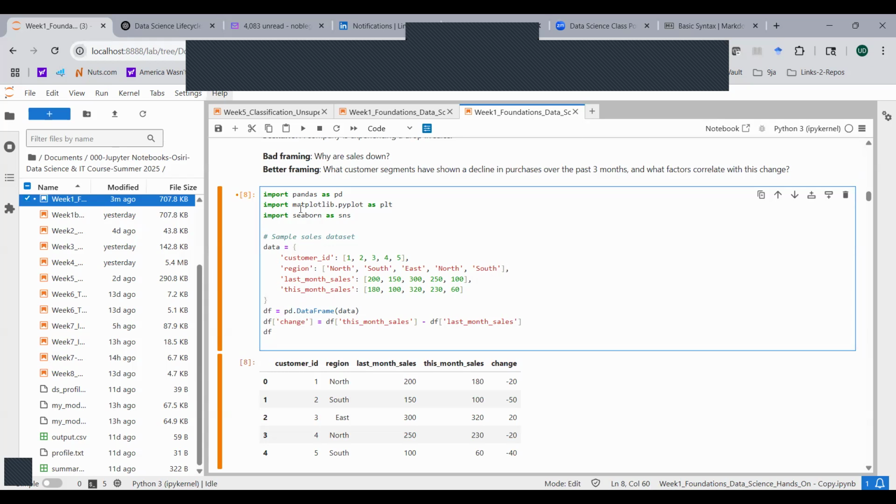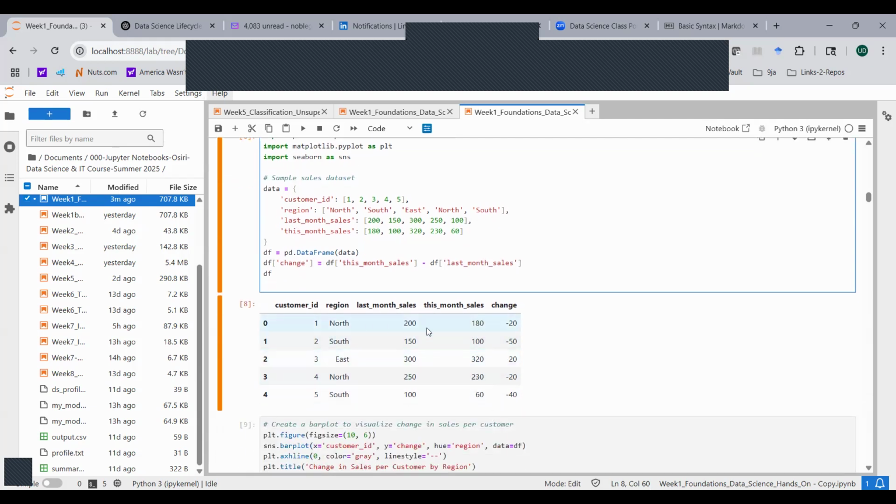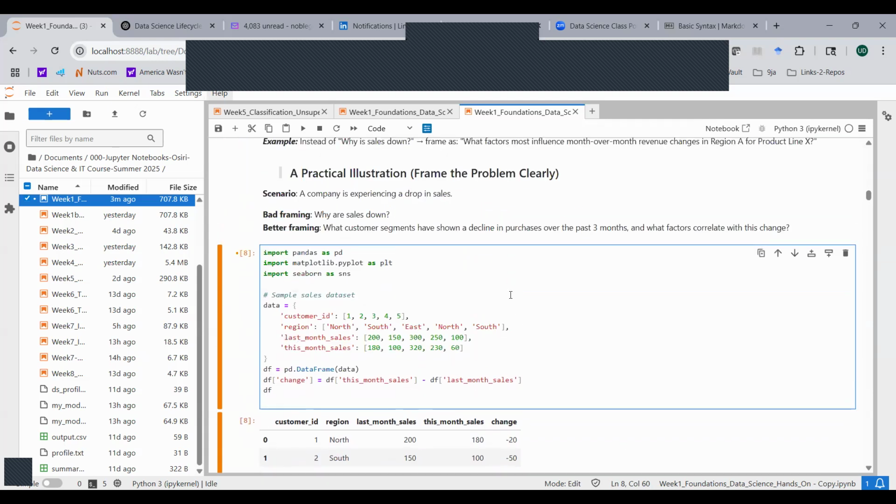And then we are now converting. This is your pandas. Remember the pd? This is a specific method that is used to convert this data into a data frame, right? Which is what's happening here. And then you also try to get some information around this. We will talk about all of this, right?